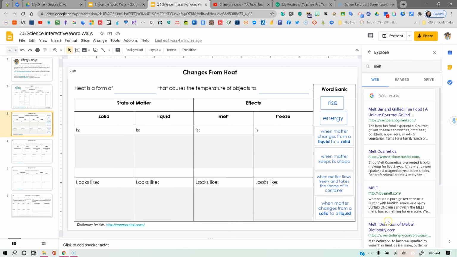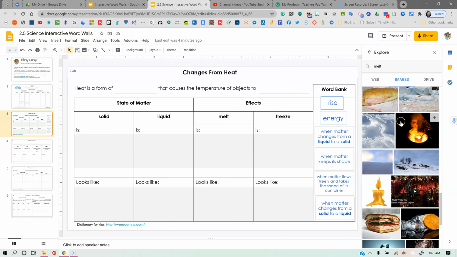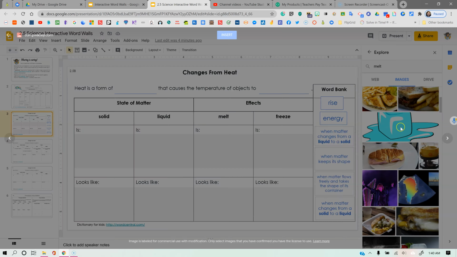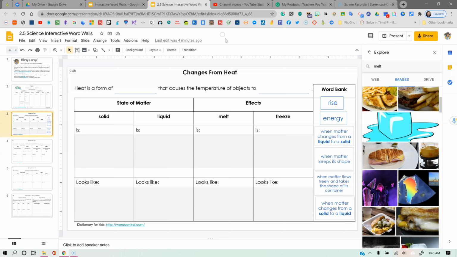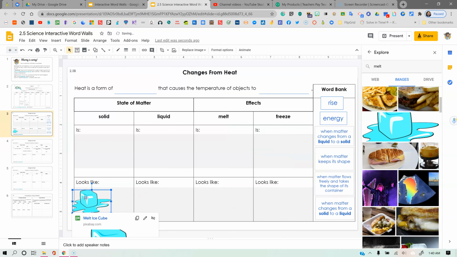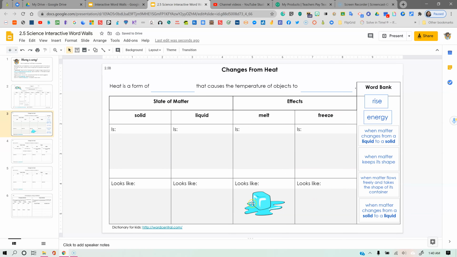And it comes up with web results, but more interestingly, it comes up with this Images tab, which has a bunch of images for the word melt. Now, students would choose an image that best represents their word and insert it. And there you have it. So that's a cool tool to use for inserting images in this kind of assignment.